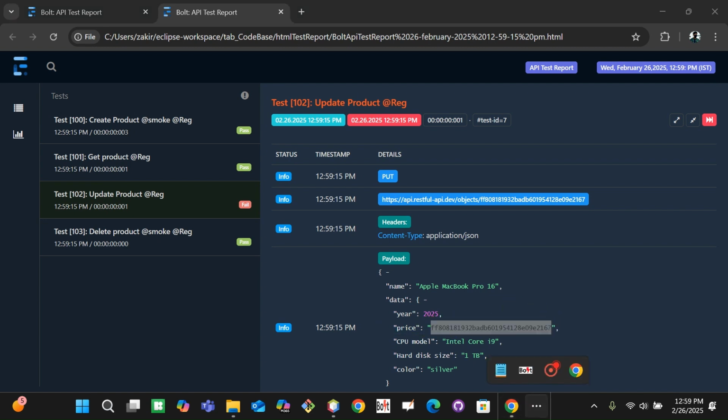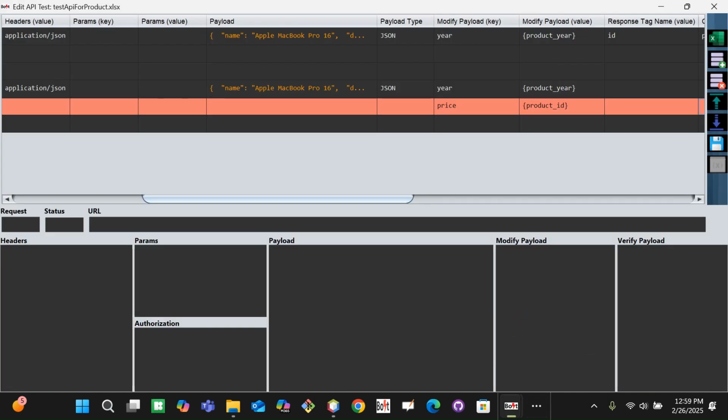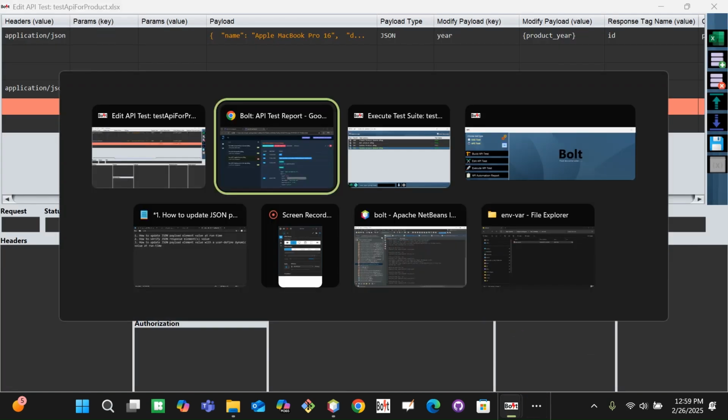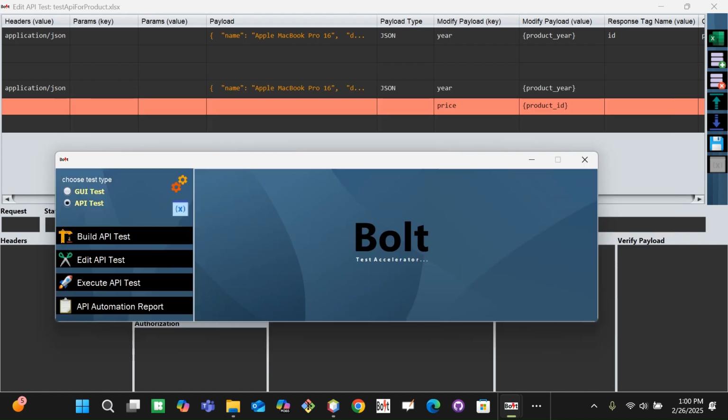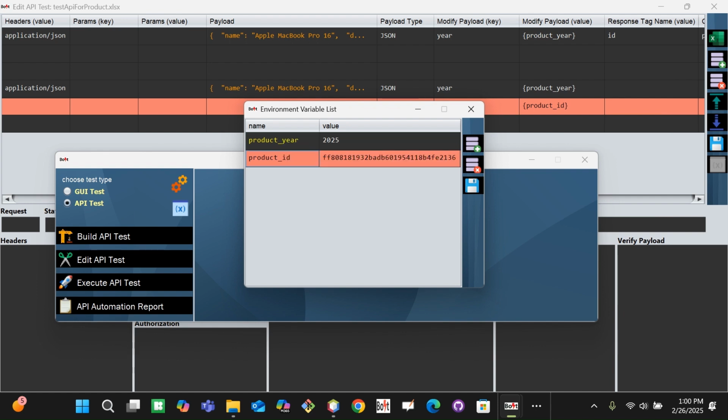So now we have seen that with the existing environment variables, we can play around at these different levels. First, the user can explicitly declare a variable and use it accordingly, and if the user wants, at runtime he can create a variable and store the value, and then play around with that value.